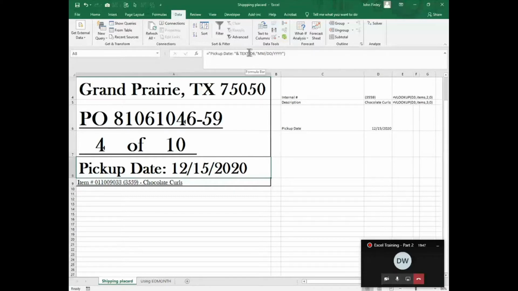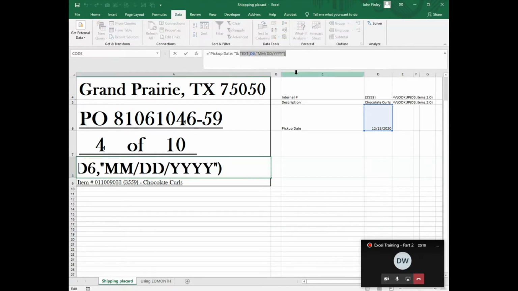This is an Excel function or expression called text, and it will return this value, and it will give it this format. Now, if I did not use this, it's going to return, if you remember from last week, dates are stored as numbers. So if I did not use that text function, here, actually, I'll just show you.